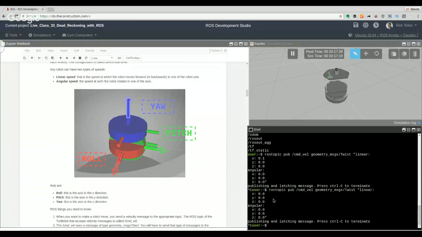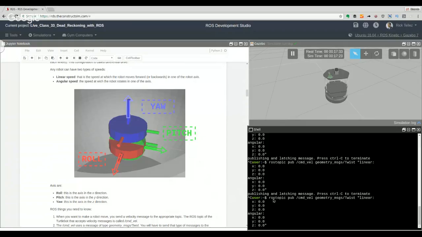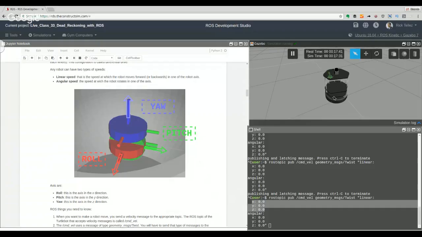Okay, now let's go for the angular velocity. For the angular velocity, we have something similar, with the 3 components. But in this case, the robot, as you already know, can only rotate on the Z axis. That is the blue axis. When we apply some velocity here, it moves rotating on that plane.